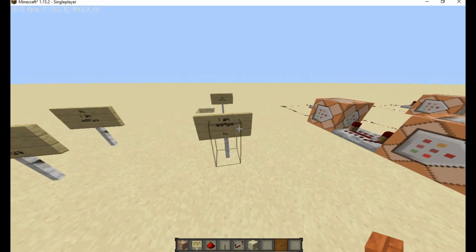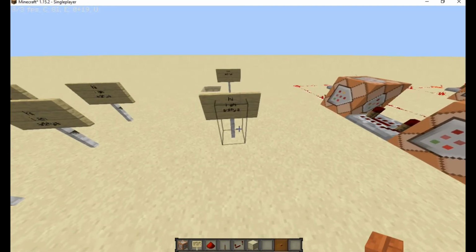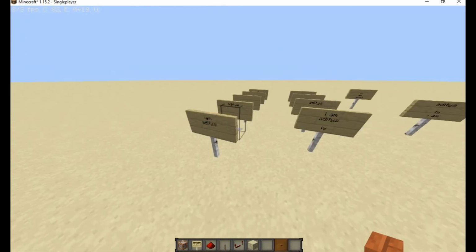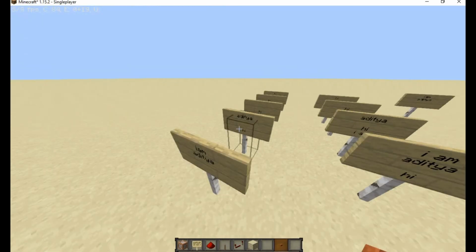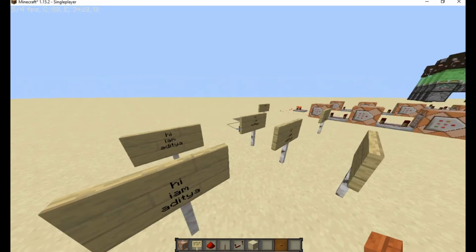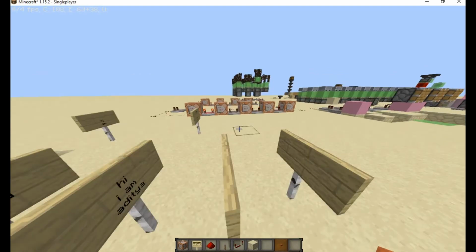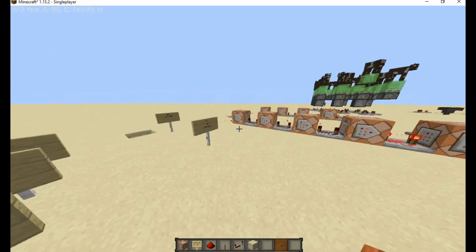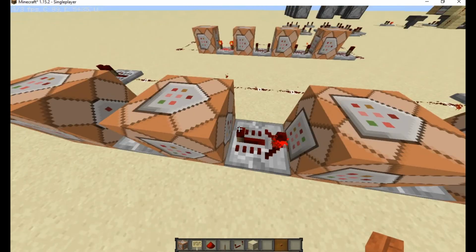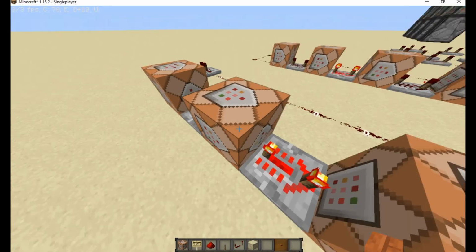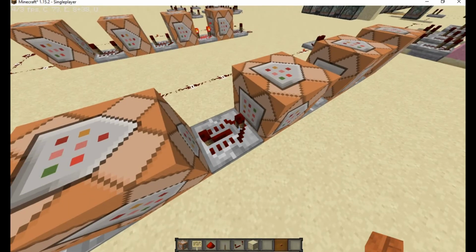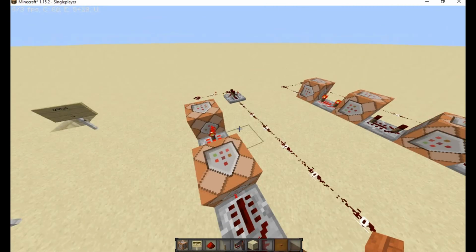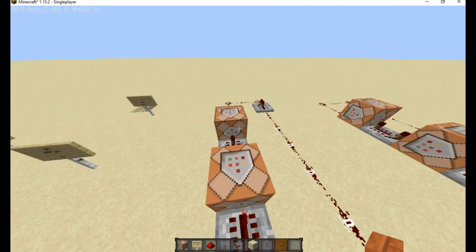It is scrolling upwards and this is scrolling downwards. And if you want to scroll it upwards, then do like this. It is easy, very easy, as you can see. But you cannot do it in survival.